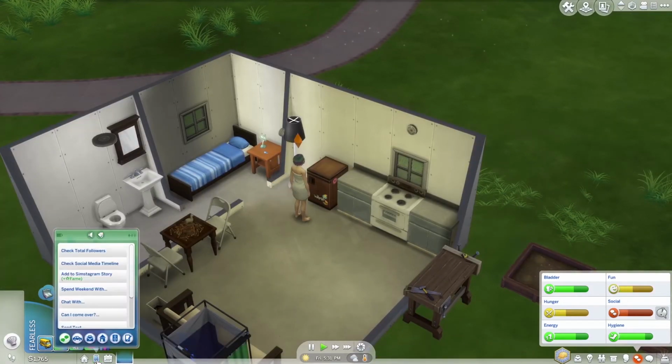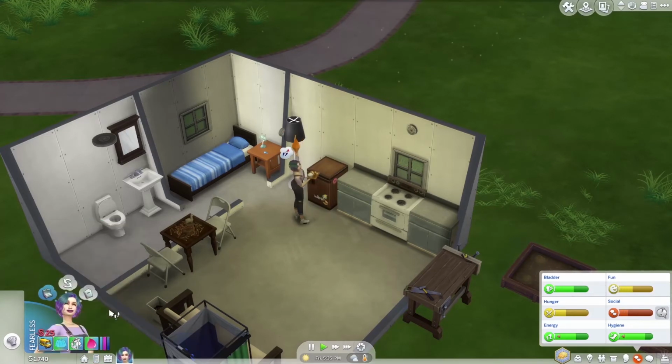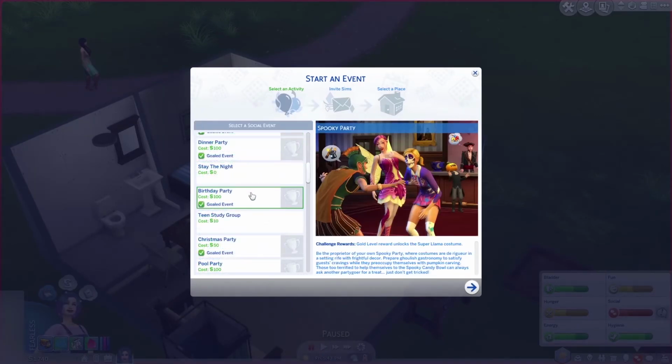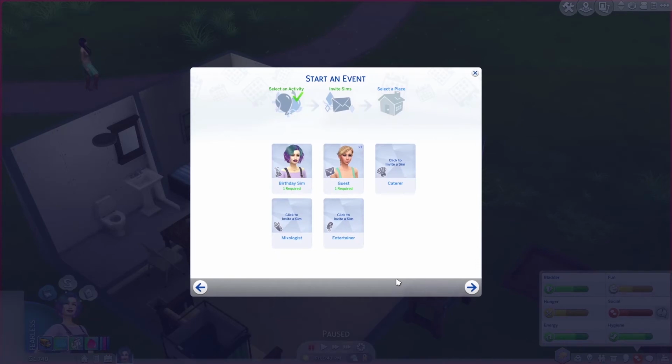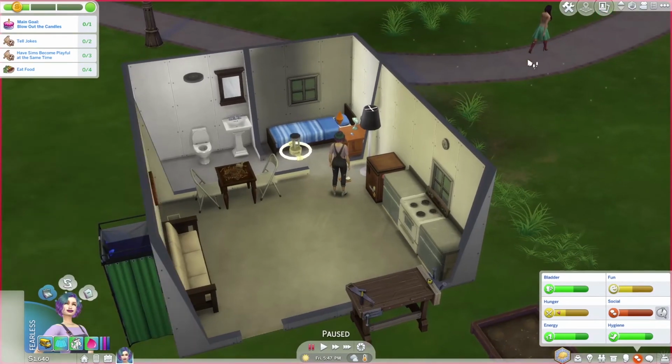Let's see. It would be plan an event, correct? Plan a social event? Is that it? What do you mean? You have counter space, child. Or just put it on the... There. Oh, okay. Birthday party costs 100? Jeez, okay. You know, I should probably have to give her a table. And chairs. Oops. Alright, but we are going to give her a small table real quick. There's enough room for 4 people, so let's do that.